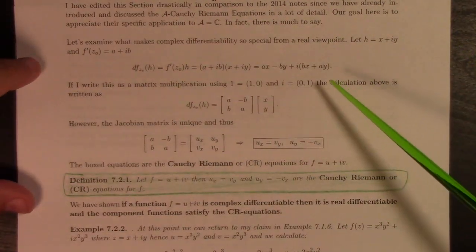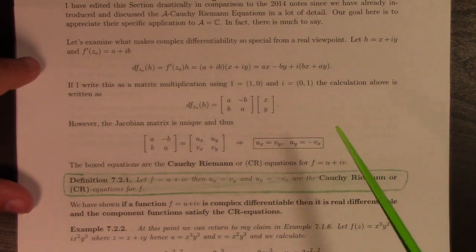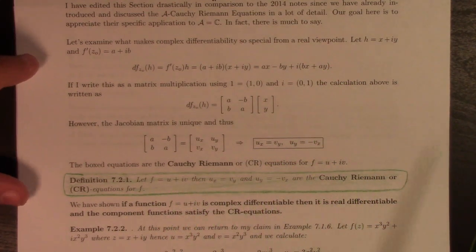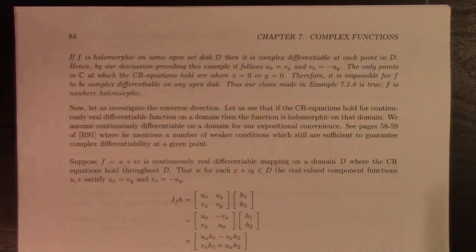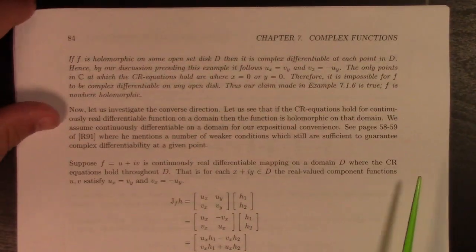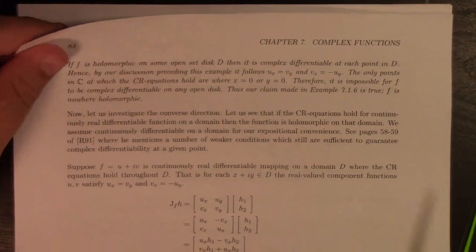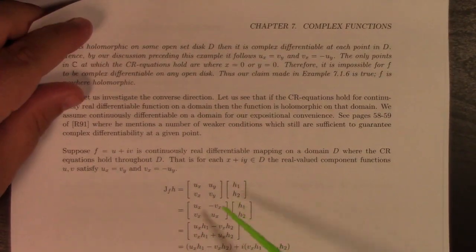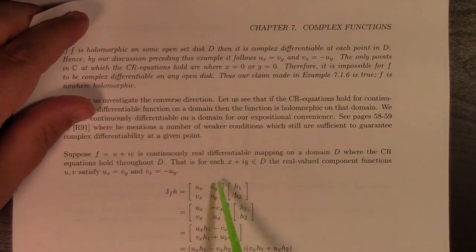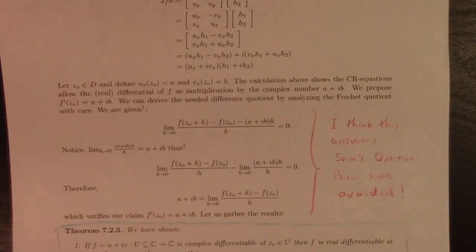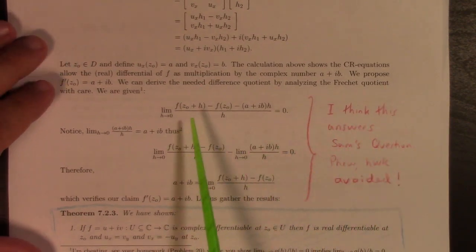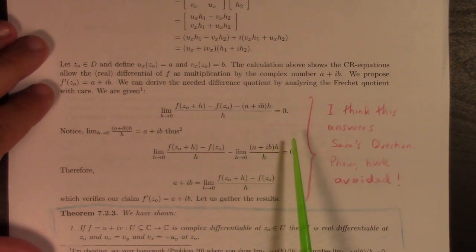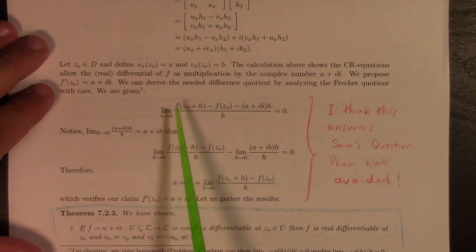This calculation right here, I think I've gone through before. Anyway, here's the Cauchy-Riemann equations. Oh, I actually go through the calculation of that one here. I wish I could remember that from when I looked at this 3 minutes ago, but oh well. I think we've gone through this calculation. It'd be good for you to look through this again. This, I believe, answers the question Sam was asking about the connection between complex differentiability and our other way of thinking.